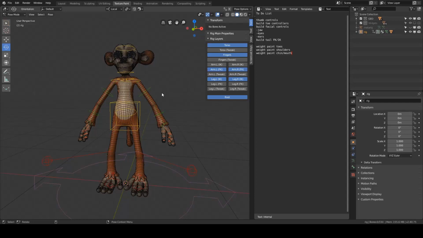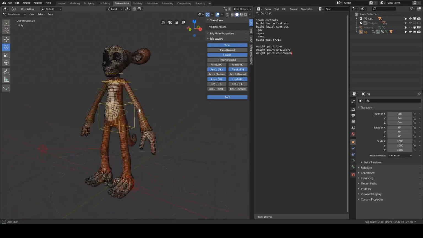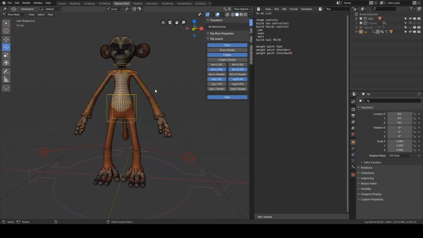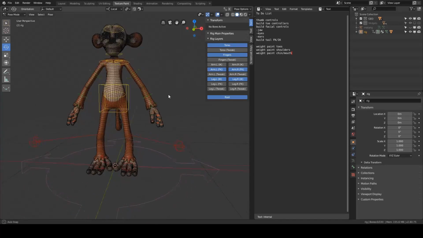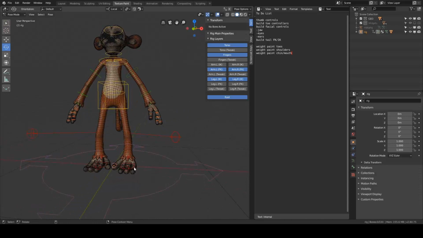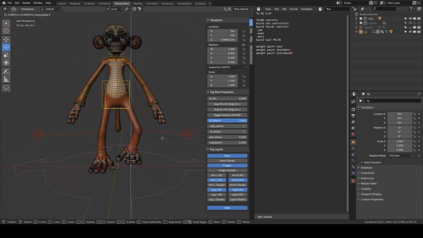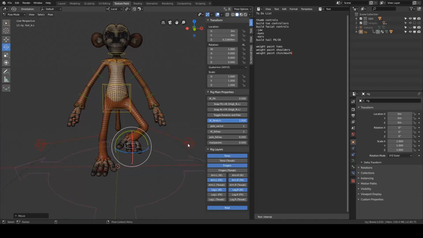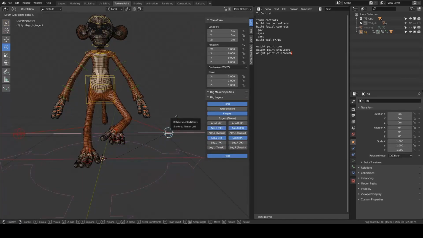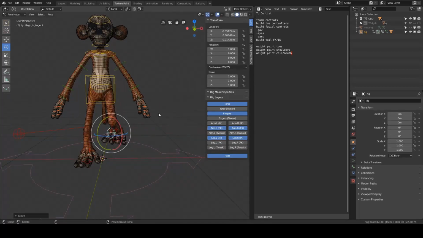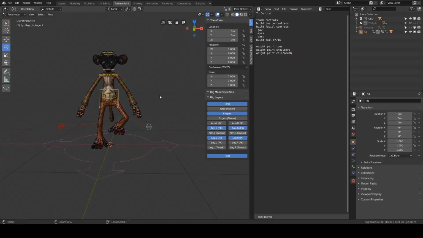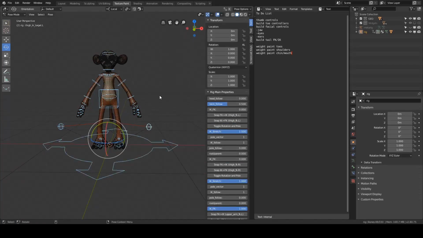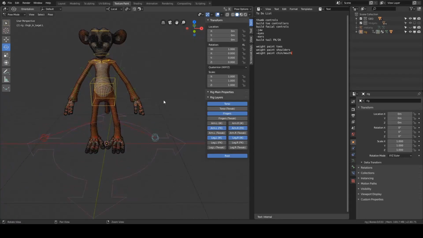Alright, so now that we've got our controls and everything set up in the way that we'd like to animate, I'm going to start diving in and working through our list here. And I'm going to start with what I think is probably the most complicated of these problems to fix, which is going to be fixing up the knee so that by default it comes forward rather than popping off to the side like that. I just don't like that as kind of a default setting. So let's set everything back to default here.